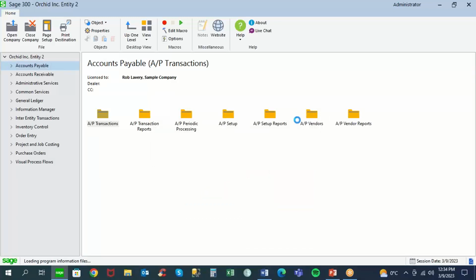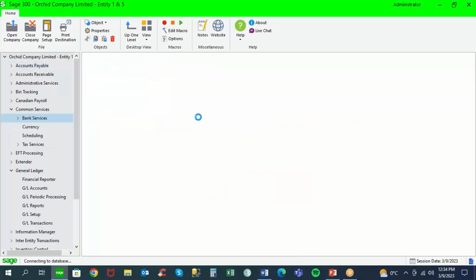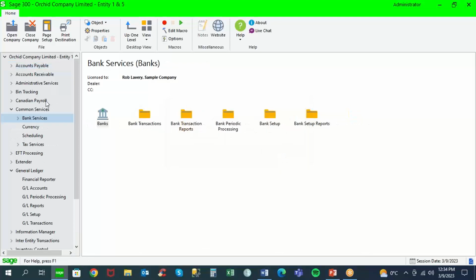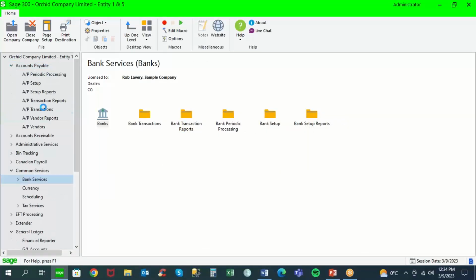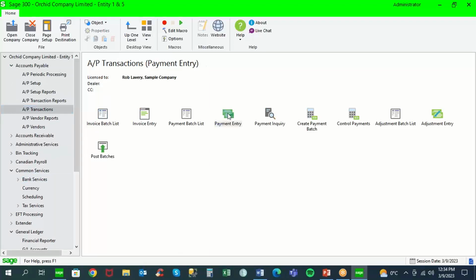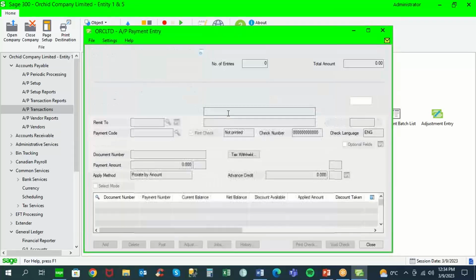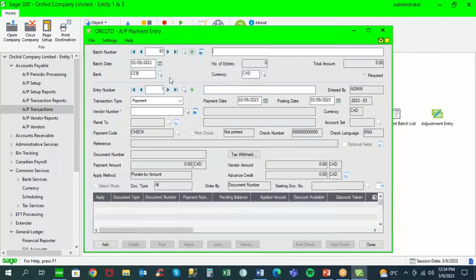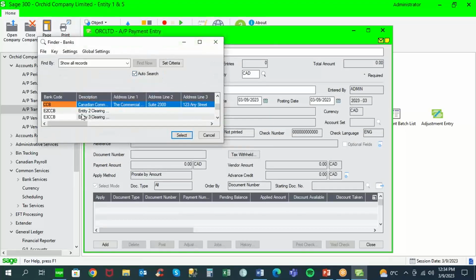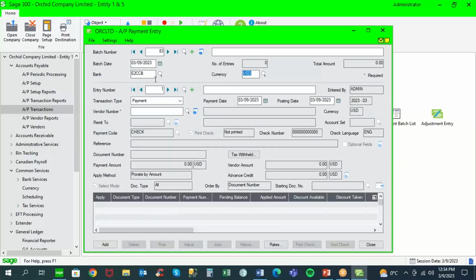And the net effect is the same because instead of just doing a bank transfer entry, we're acknowledging a payment entry, but we're actually going to pull the money from company 2's bank account. So we end up with the same loan account entries in bank services. It's just that we've established this as an AP payment. So we're in company 1, but we point to company 2's bank account, and then we can make the payment against an outstanding invoice, and it will still create the same type of bank service entry.